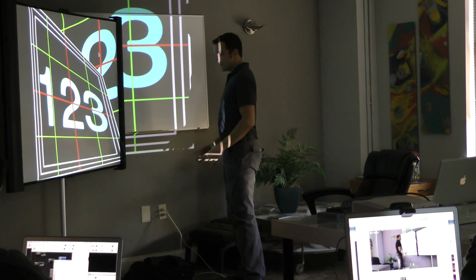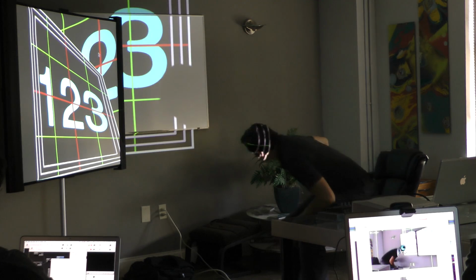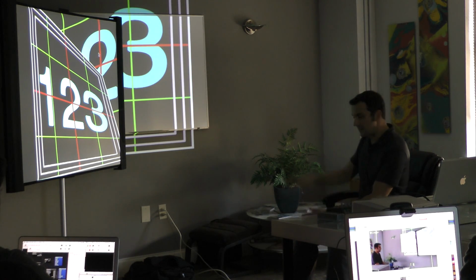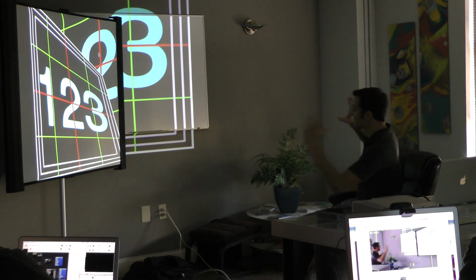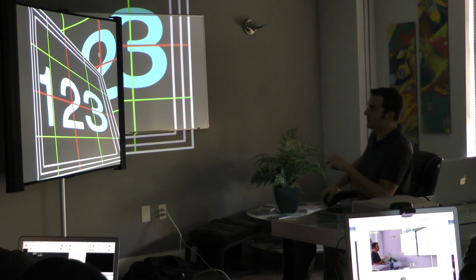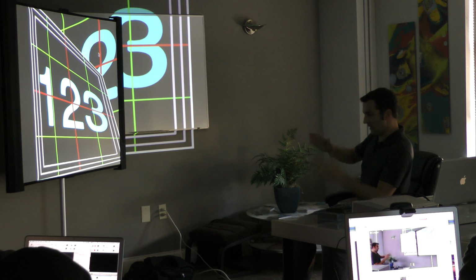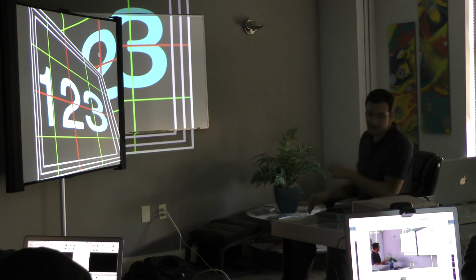But this can be useful if you have any kind of cuboid object that you're trying to project onto, or if you've got two different planes in the same projection thread you're trying to project onto. If you've seen any of the videos that I posted to Google+, that's actually what I use to create the split effect, and I'll show you that maybe after we've done this demo.